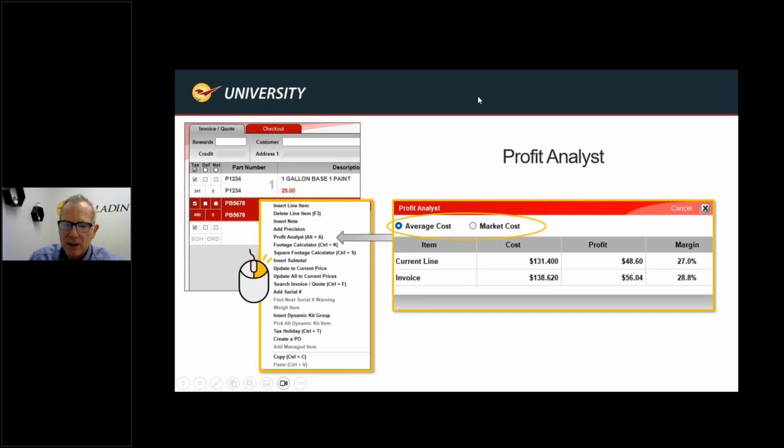It's great for building out quotes, for doing estimates and things of that nature. It really helps you get a handle on whether you're going to be making any money or not, so it's a good negotiation tool. Those who want to look at it by average cost can, and those who want to look at it by market cost can as well. You just use the radio button up above, where I've circled average cost and market cost. So do take a look at this feature. It is protected by permissions, so it needs to be activated for people to be able to use it.